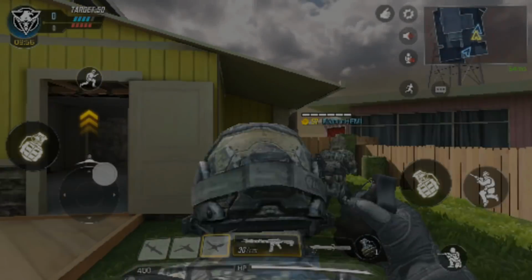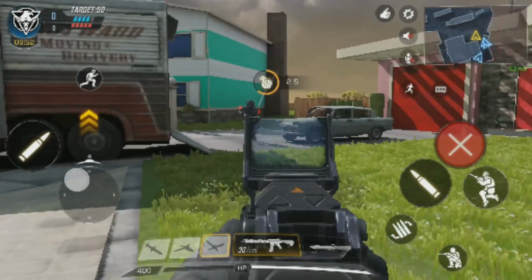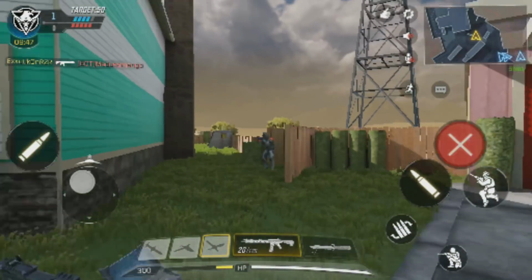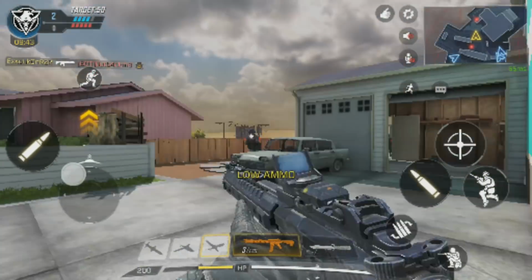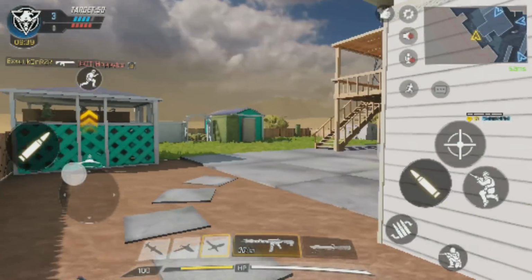Oh yes, you can actually change the resolution of your display and play Call of Duty Mobile in an entirely different fashion. Welcome back to the channel, everyone. This is ExxotikGaming, and thank you for clicking on this Call of Duty Mobile video. You clicked on this because you probably have lag issues with this game, and I understand that.